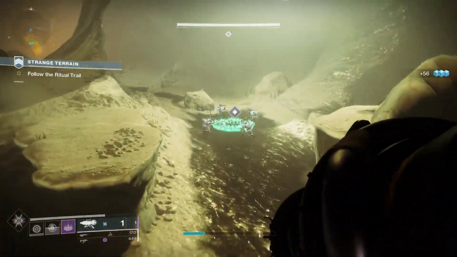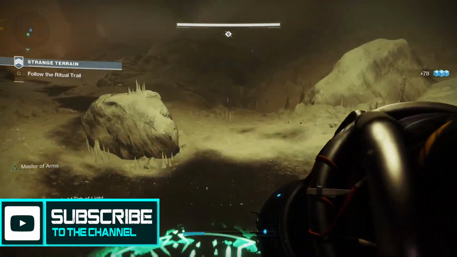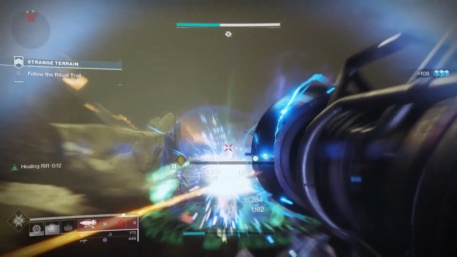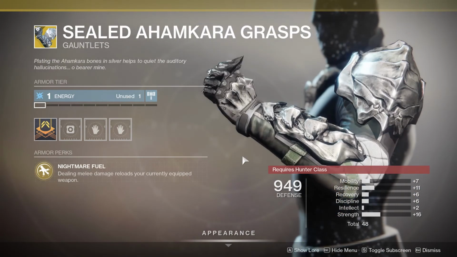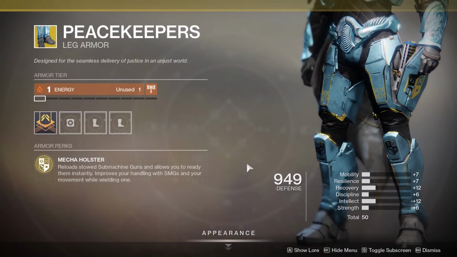None of the Warlock abilities have any reload skills tied to them unless combined with certain exotics, two of which are highly desirable for both solo and team support. But we'll get into those exotics and how they fare here at the end of this video. For exotics that allow you to instantly reload your weapons though, we have Transversive Steps on the Warlock, Sealed Ahamkara Grasps and Dragon's Shadow for the Hunter, and Actium War Rig and Peacekeepers for the Titan.